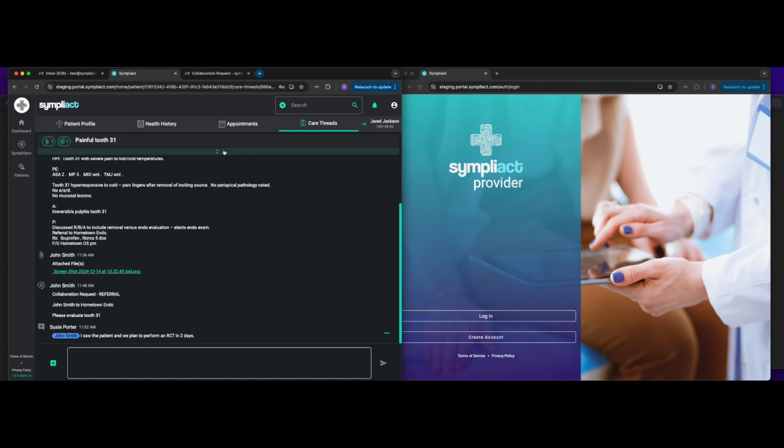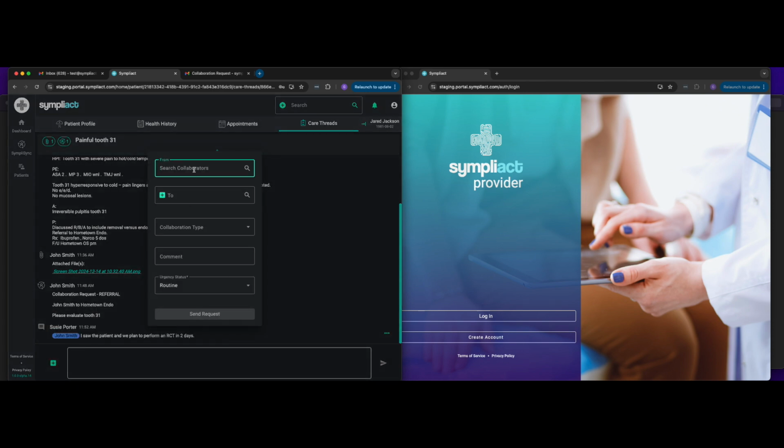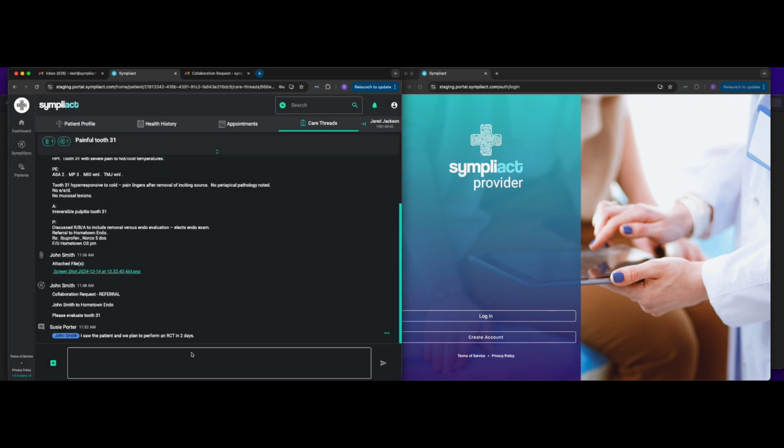The general dentist could be added to the thread. So Hometown Endo can add a collaborator. So let's say they want to include the general dentist in all of this communication. They want to upload files. Same thing that we saw in Hometown Oral Surgery can be done on Hometown Endo's side, and allows for quick and easy collaboration. So let's log out.